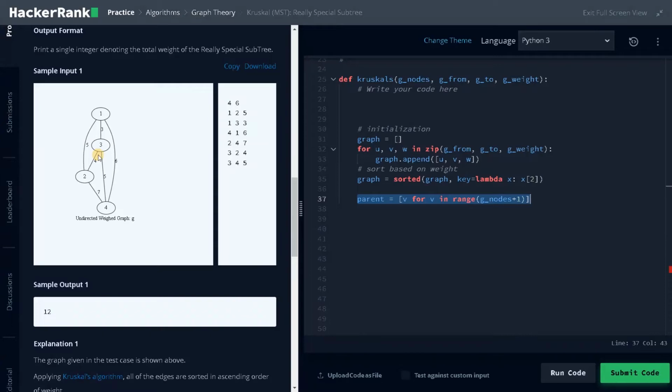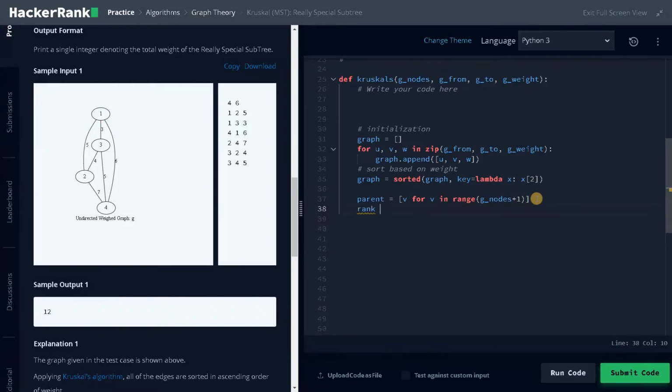So if you are selecting a node, you have to have a parent of that particular node. So for that, I'm just creating this list with the same value. Let's say if it's 4, it will be having 1 2 3 4. Each vertex will be pointing to itself, so it will be isolated.